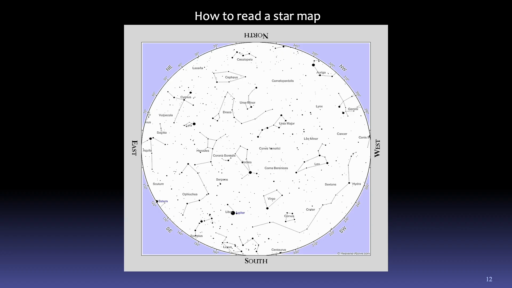So close your eyes and just imagine you are inside that planetarium. Let's say you start out facing north. Then you rotate 90 degrees towards west. Then rotate another 90 degrees towards south. Then rotate another 90 degrees towards east, and so on. Just imagine, as you rotate around 360 degrees, how the sky above you changes. This is what you will see on the star map. The star map is a projection of that.